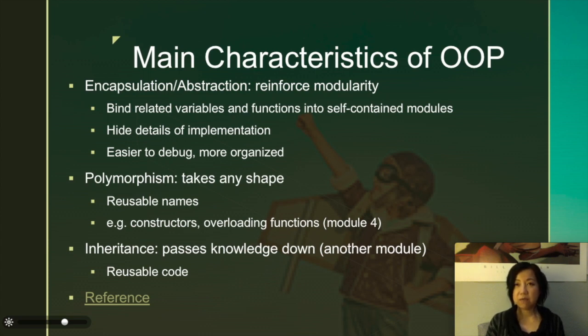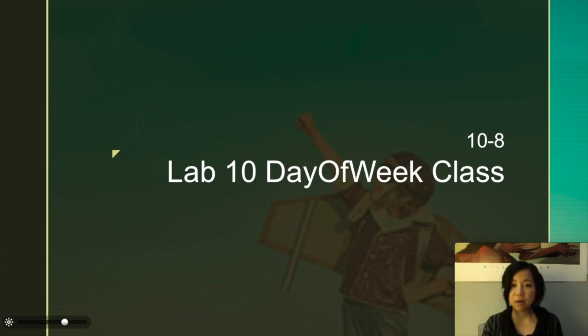Of course, you are seeing right now, hey, we are writing so many more lines of code to do something so simple. But when you are making a program doing complicated things, when it's organized, then the lines of code will actually be fewer than if we implement it the way we used to, without the classes, without the struct. So next video, we are going to talk about the lab, the day of week class that you are going to implement.